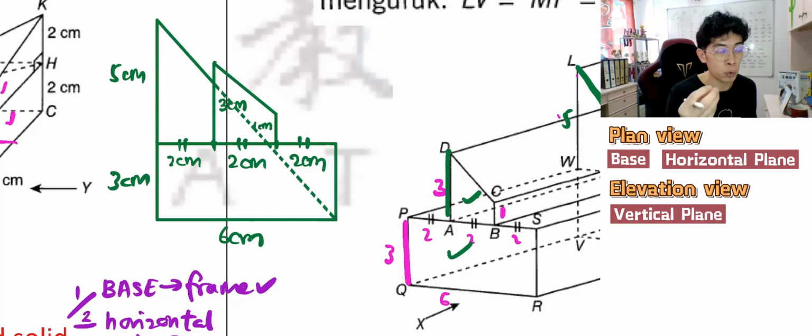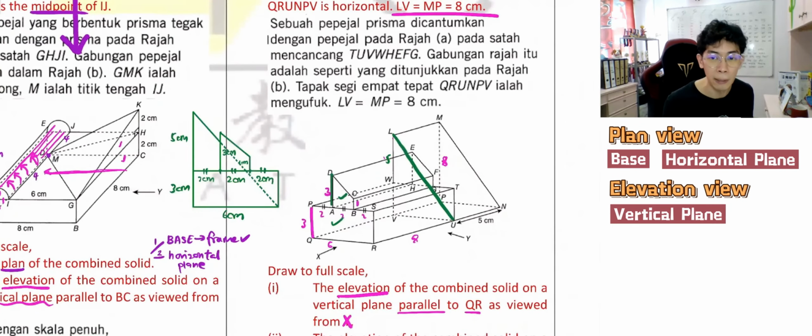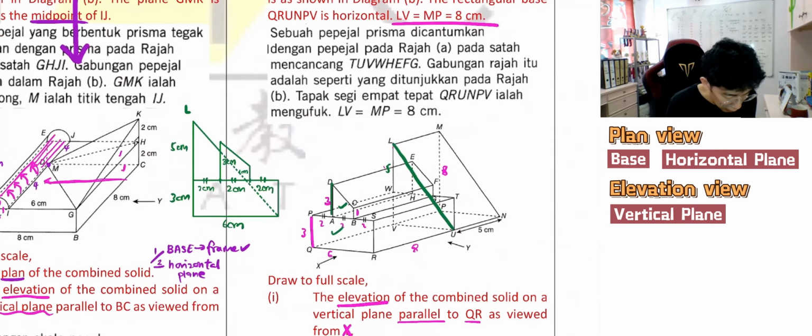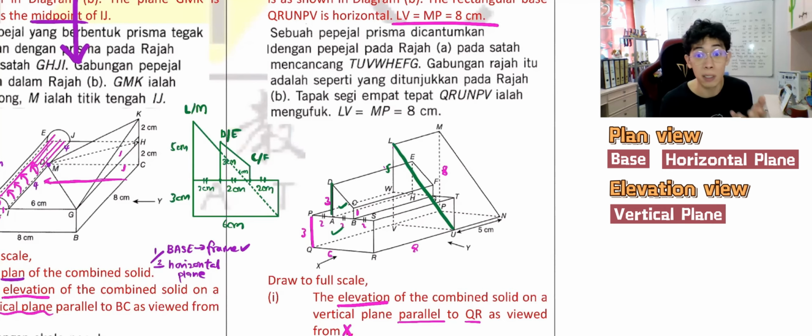So this is the part where students go wrong. They ignore the triangle already, basically. And now I have to do my labeling. Okay, my labeling, I have my highest point there, L. And I have my M, of course. What else? Then I go to the front because you have DE, so D, E. Then I have my C, F. If I missed out, you let me know because sometimes I might misread it. C, F.